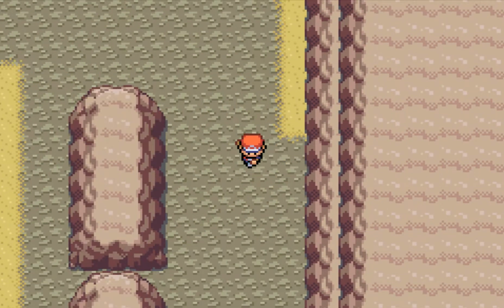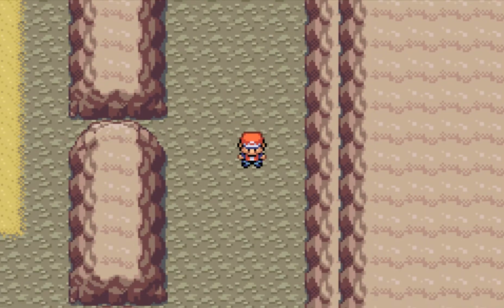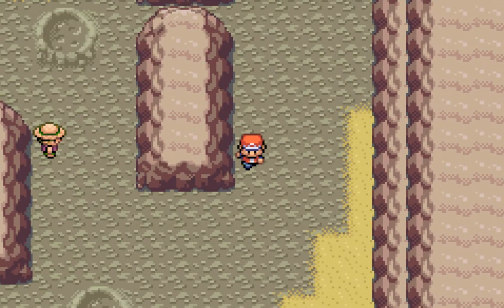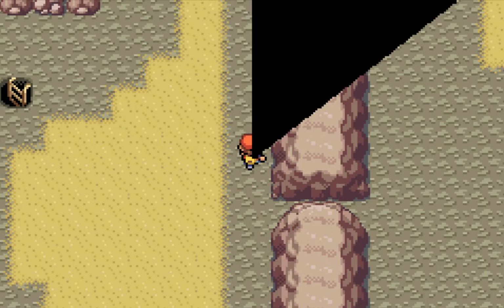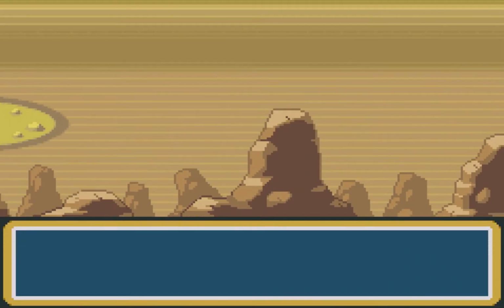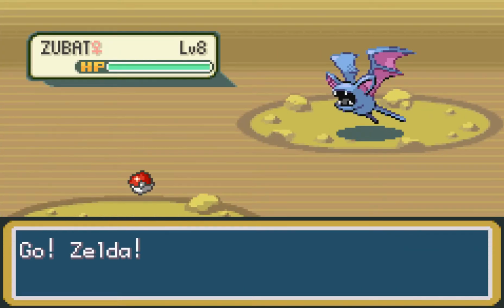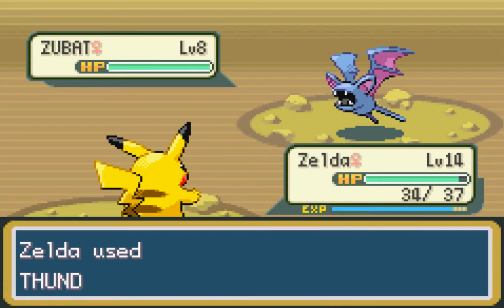Oh no. Not fun. Repel's effect wore off again. Escape ropes, you use them to get out of a dungeon, which we are in a dungeon actually, and here's a random encounter. Okay, that's over. I don't think there's anything else over here. But another thing, when you're running, you do have a chance of encountering Pokemon more often, but if you're not running, it's less of a chance, but obviously you're slower, so.